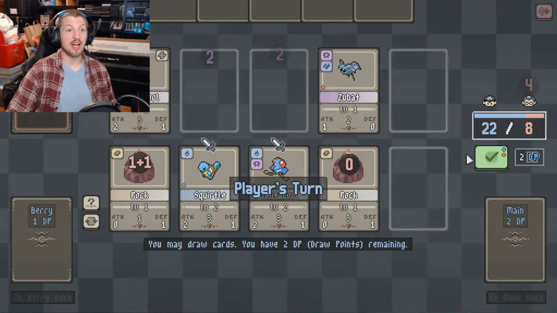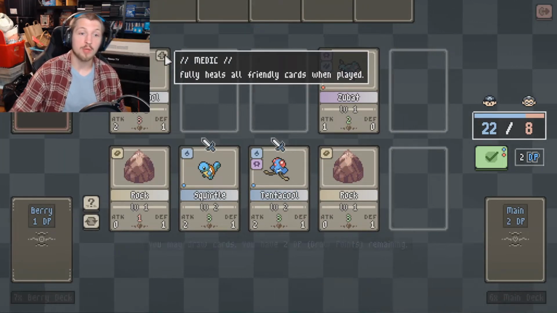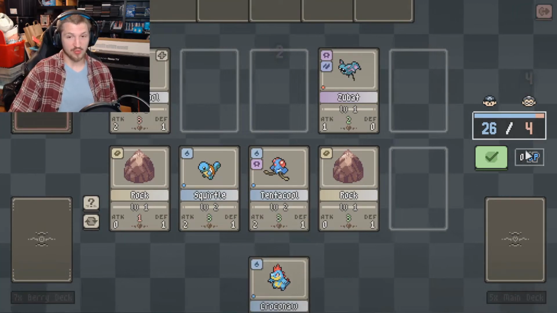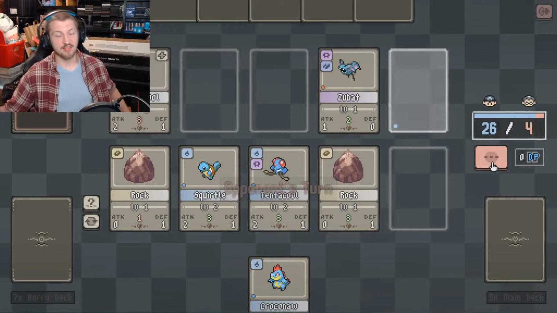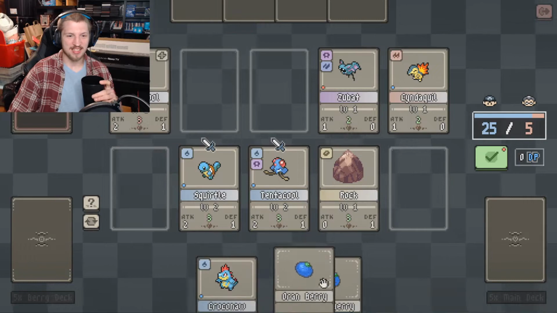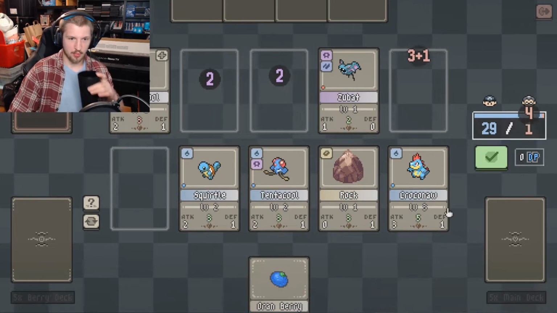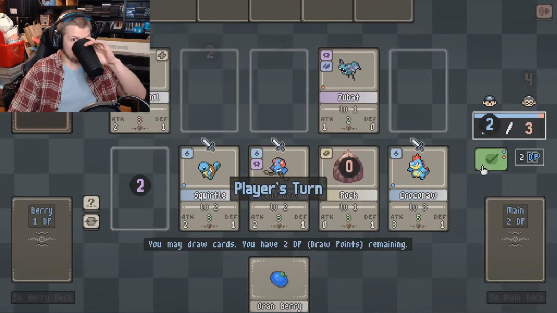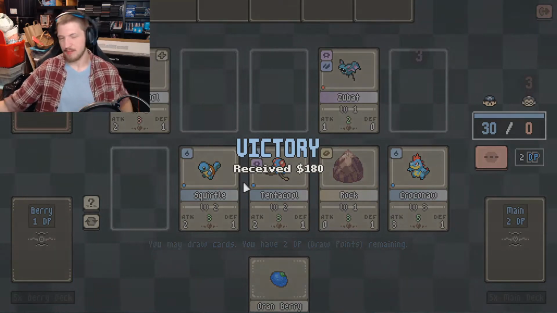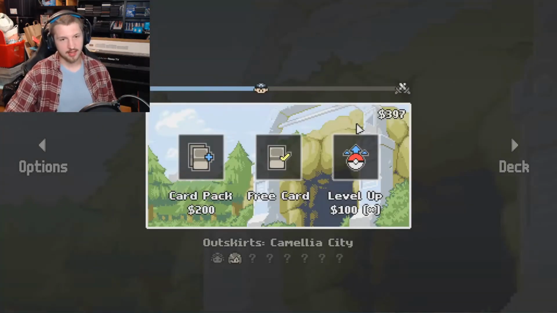I like that there's no flying yet. What does this do? Medic. Fully heals all friendly cards when played. Okay. That's also going to be a very useful glyph to have. Cyndaquil, my buddy! You're about to get doused. Croconaw. There we go. Oh, 3 power Croconaw. It's the first time I've actually played him since I've made him. My god.